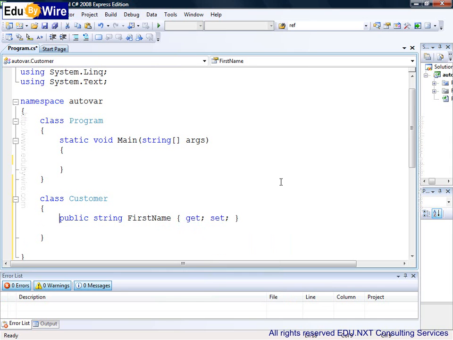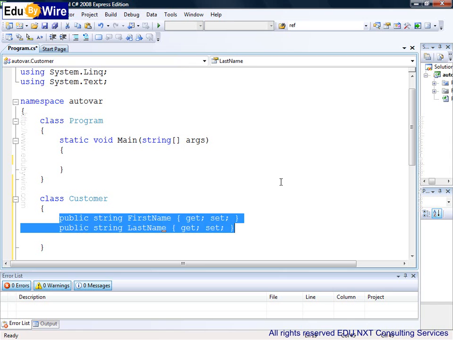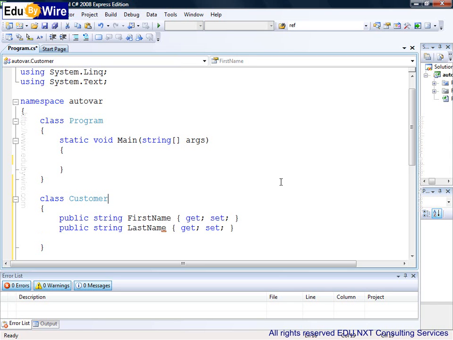That's it really. So I have finished writing my first name property. So concise. Similarly, let me write my last name property. So I have defined two properties, first name and last name, in my class Customer.